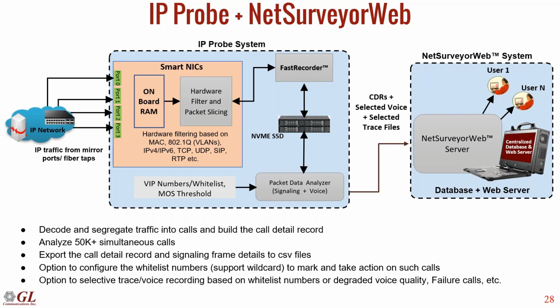So all this analyzed traffic can be written to CSVs, which are then dumped to the NetSurveyorWeb system. This NetSurveyor system consists of a database and a web server. So all this data will be available in the database, and we have a web server application, and the user can use a web client to connect to this and access all the data, perform historical analysis, and even download the reports.